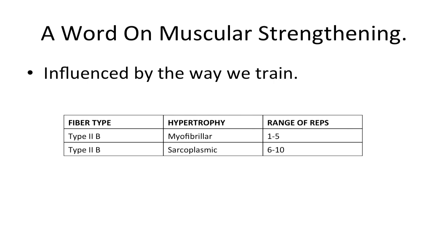So, in order to train for myofibrillar hypertrophy, we would need to do reps of between 1 rep and 5 reps. And if we're going to train for sarcoplasmic hypertrophy, so if we're going to make the muscle larger by increasing the freestanding fluid, we need to train between 6 and 10 reps.